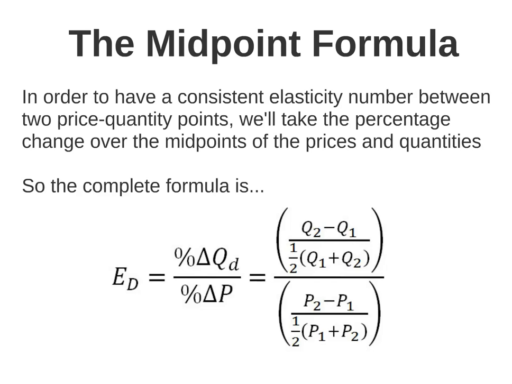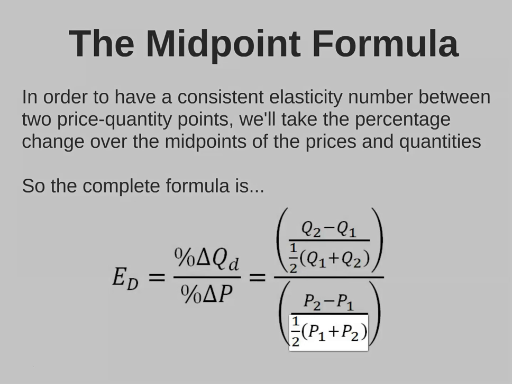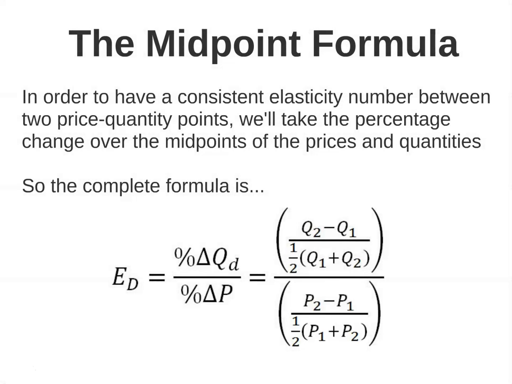And you can see on the bottom parts, it's really just the same formula, but instead of quantities, we're looking at the prices corresponding to those quantities. So P2 minus P1 divided by the average of P2 and P1. And that's really all there is to it. So if you've got 2 points on a demand curve, that means you've got two prices and their corresponding quantities. Q2, Q1, P2, P1, then you're just going to plug all of that into this equation, and that's going to give you your elasticity of demand. And just to be sure, we're still going to be taking the absolute value of all of this.